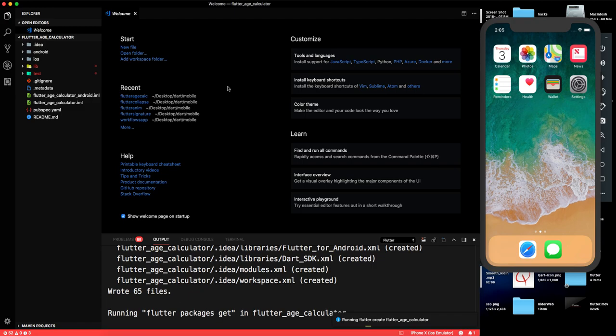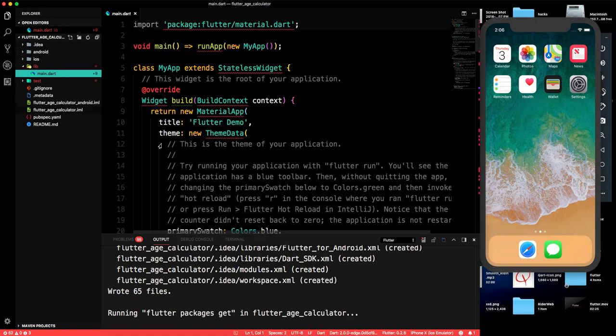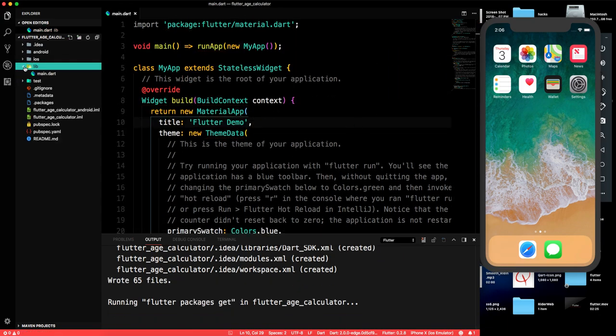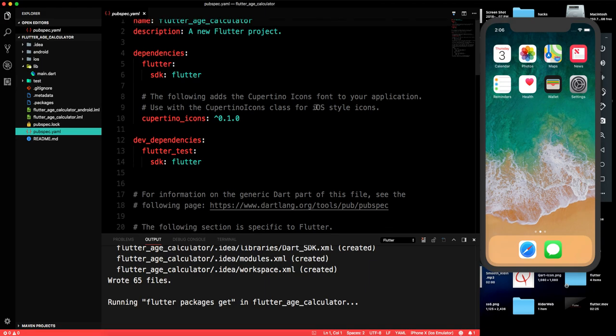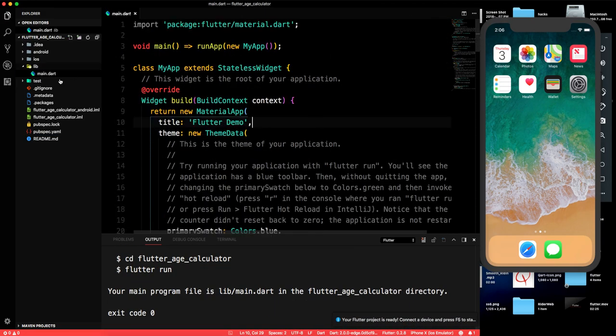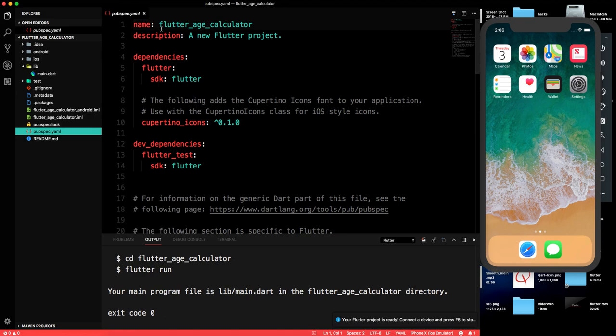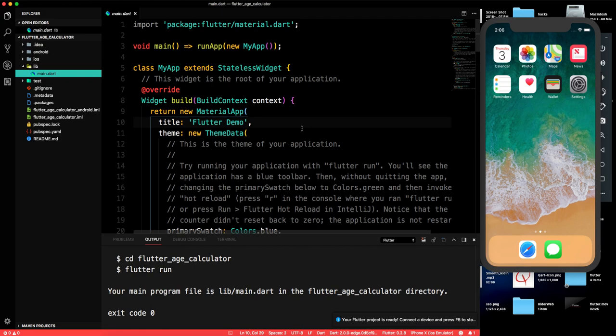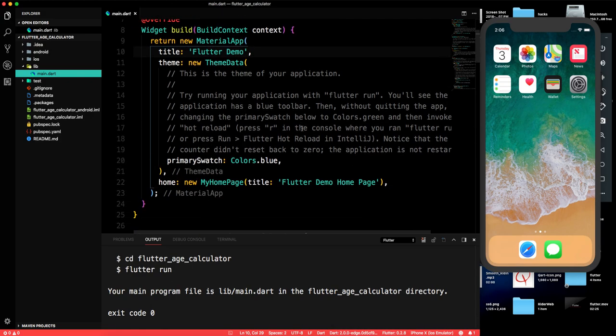We'll also try to cover animations, as I told you, and we'll see what kind of widgets we have. So this is just for beginners, if you are coming right away into Flutter for the first time. So this is what we get. We have all these folders. The main folder is this lib folder, in which we will work. Then we have this pubspec.yaml, where we will add dependencies if we need that in future. And again, if you want to go through all this stuff, then you can start from my Flutter tutorial playlist, where I have covered everything from the beginning.